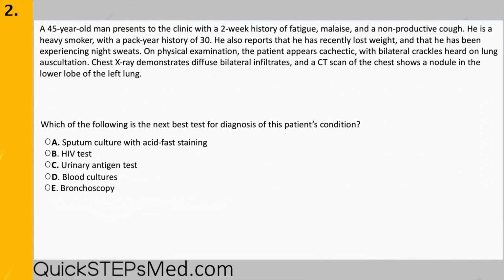So this patient: fatigue, malaise, middle-aged, non-productive cough, heavy smoker, recent weight loss, but he has been experiencing some night sweats. That's pretty unusual for those of you thinking a potential pneumonia picture. He's cachectic, which also is a little bit unusual. Bilateral crackles. And he's got some sort of nodule. So what are we thinking here? Some of you might be thinking maybe this is cancer. That's perfectly reasonable. However, does cancer typically cause night sweats? Does it cause these B symptoms if it's a lung cancer usually? Also, if it is a cancer, what about the chest x-ray findings demonstrating diffuse bilateral infiltrates?